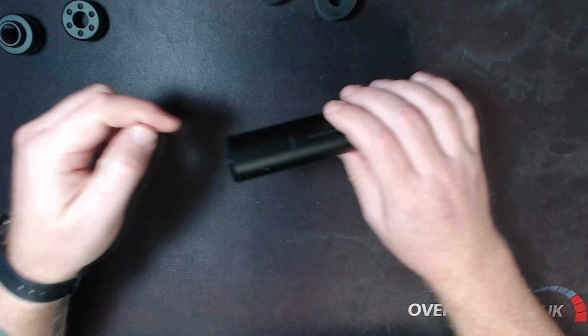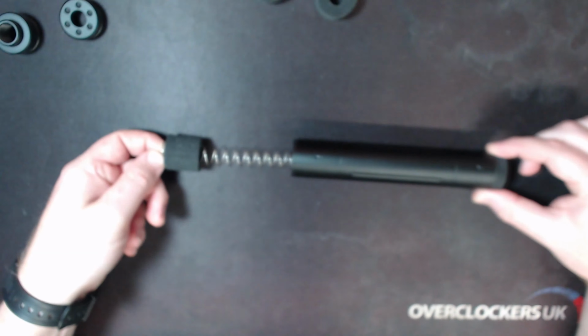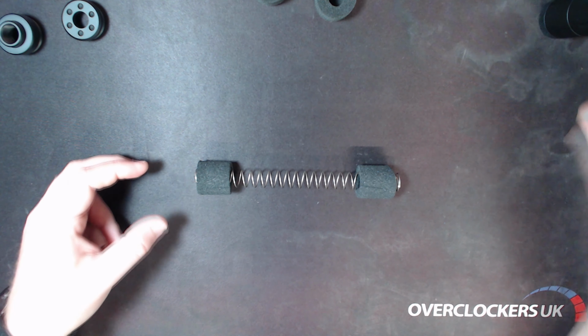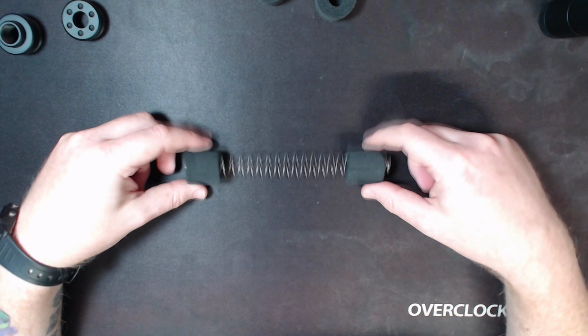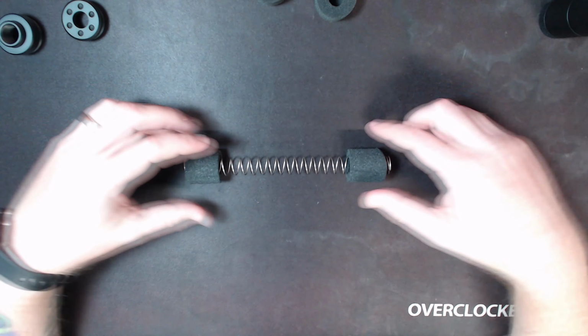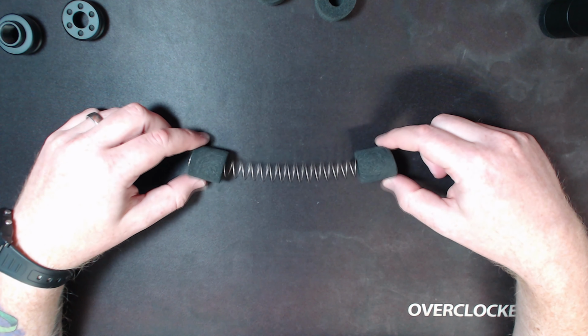The bit I'm interested in is this middle piece. In these, you have two more pieces of foam, one to support this spring either side, and then you have this spring, which I guess is just to keep the foam pieces in place.